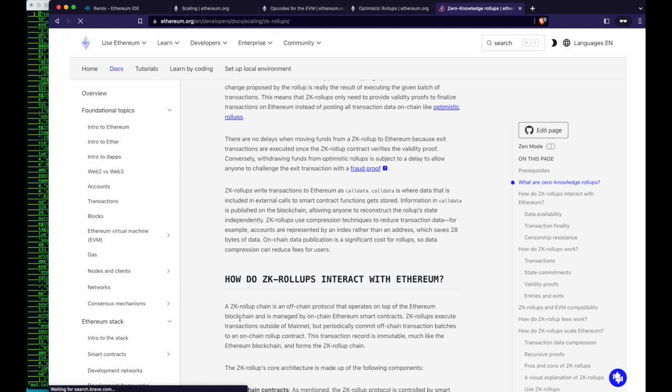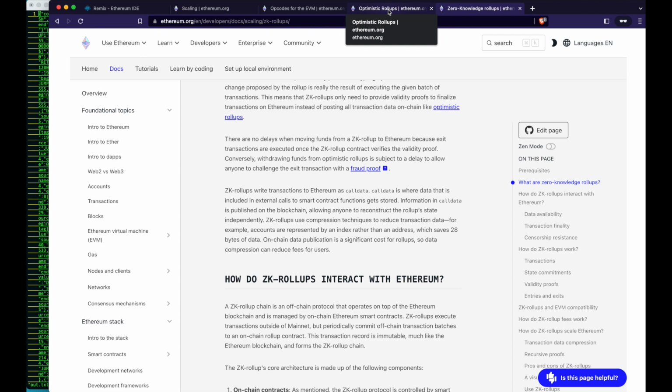Optimistic rollups do not go through that proving step. They assume that the transactions are valid by default, which means that there's a longer waiting period for somebody to submit what's called a fraud proof and basically contest whether or not a transaction or a block was done correctly. So what that means to you as a user is it can be days before you really have confidence that your transaction has been settled or not.